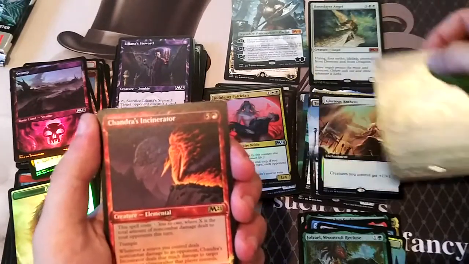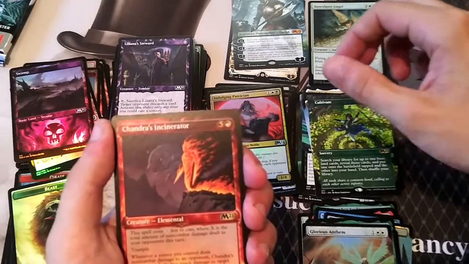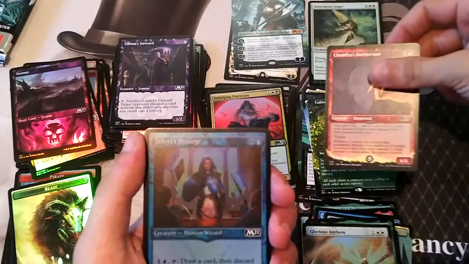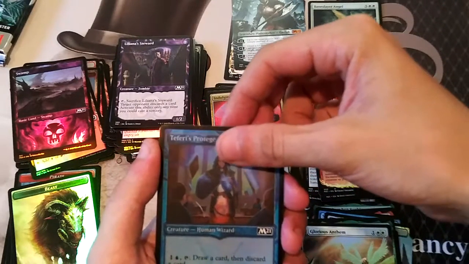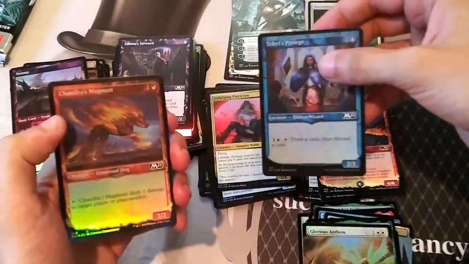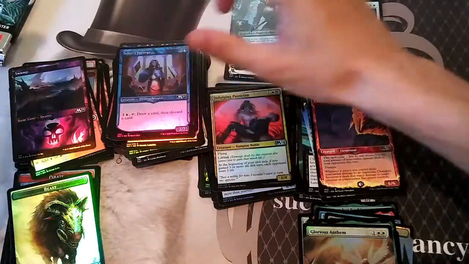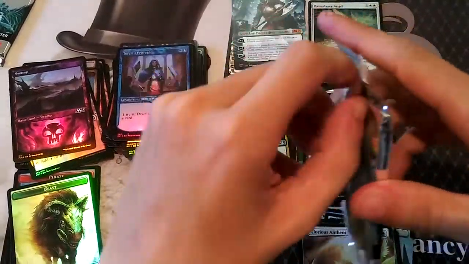Liliana Stewart coming through. Ooh. Cultivate, alternate art, extended. Oh, another Chandra's Incinerator. I am amazed. I can't believe we've got so many of these. I really do feel like this card's going to make a boom in Modern. Who knows what it's going to get pulled up for, but I feel like Burn is going to have a deck again. Burn has always been competitive, but it gives it just a little bit more of an edge, having a 6/6 Trampler on turn 2.